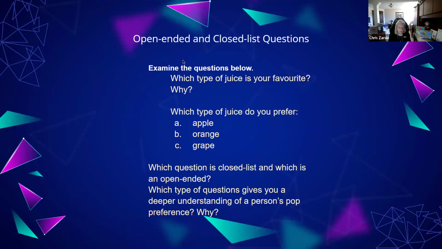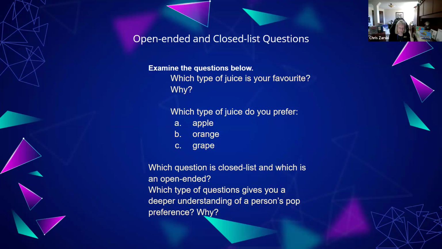We also have questions called open-ended and closed list. Closed list are like closed questions. How do they differ? Here's an open-ended. Which type of juice is your favorite? I'm standing at the front door of the school. I ask that question. You say to me, prune juice. Okay, not sure that kids will say that, but prune juice. So I write down prune juice. Next person comes, apple juice. Next person comes in, orange juice. And so I'm not limiting you to anything. I'm just asking, tell me what you like. What do you like? Mango juice. Okay, whatever. So I write down all of those answers. And if somebody gives me the same answer, I might put a check mark beside it so I don't have to write it down every time.